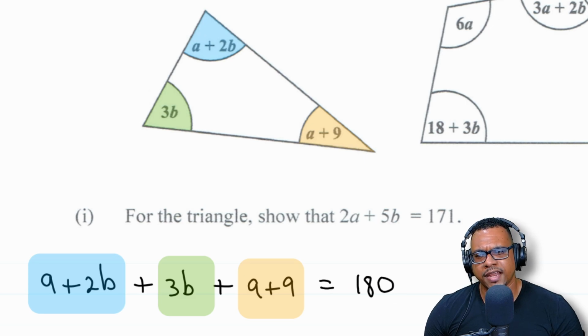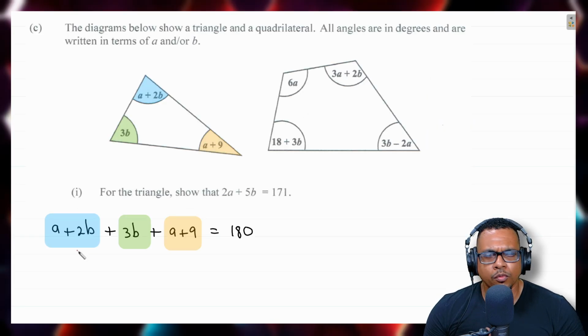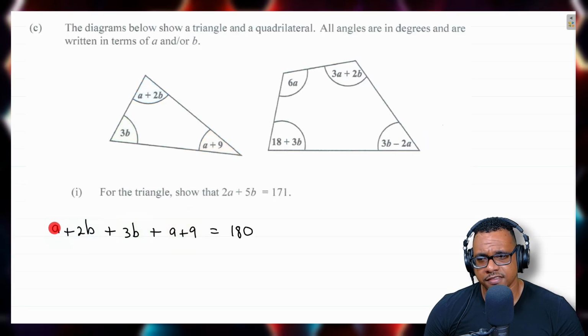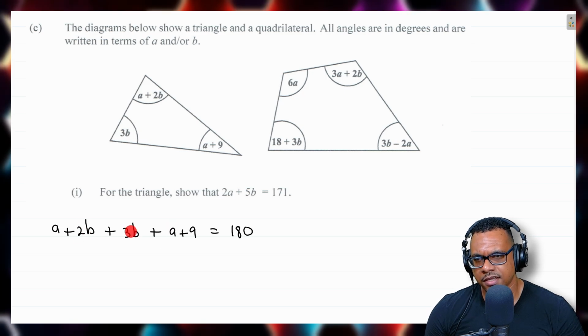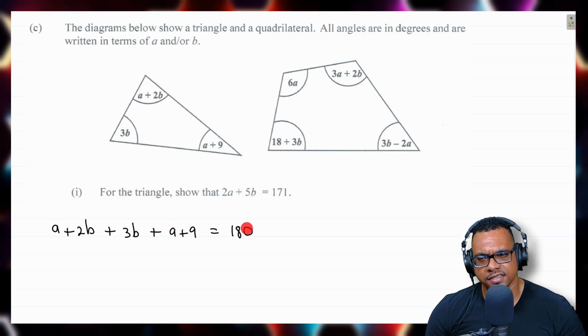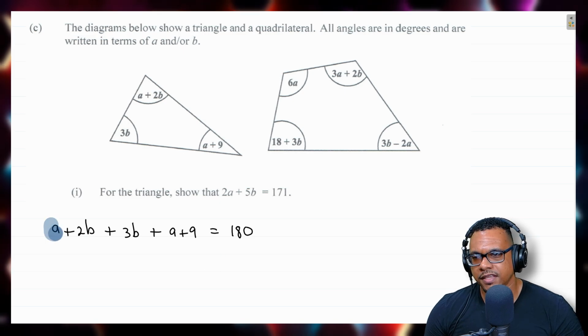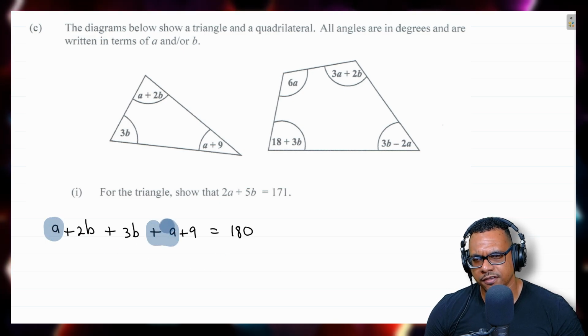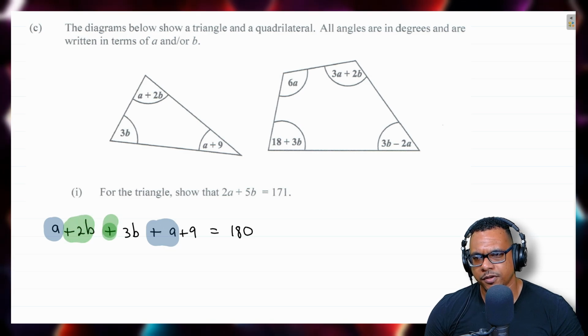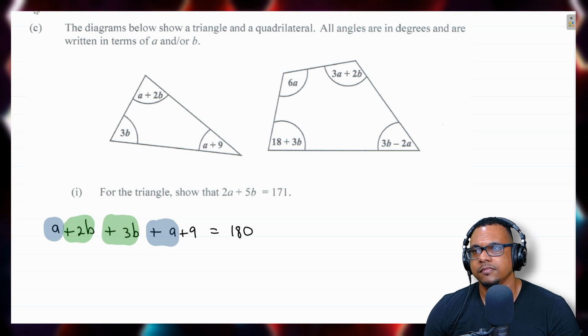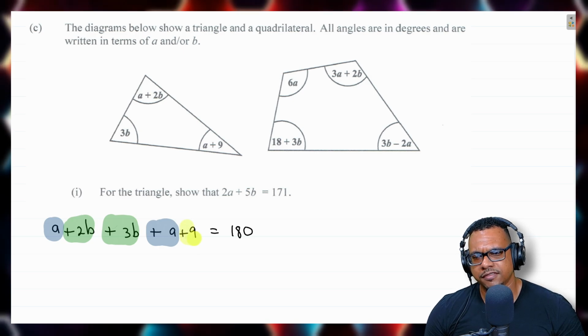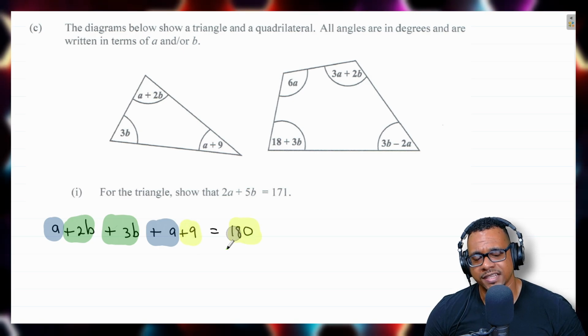Now what we could do is bring our like terms together. Now I know my a is looking like a 9, so I'll just shorten this here to make it look like an a, and also this one. So now what we'll have to do is bring our like terms together. So I have the a's here, I have the b's here, and I have this 9 as a constant, put this 180 as a constant as well. So we have the a with this positive a, then we have the positive 2b with this positive 3b, and of course we have the positive 9 with this positive 180.